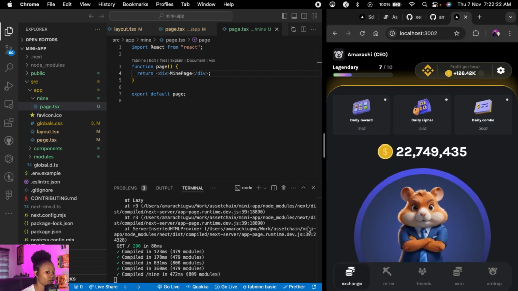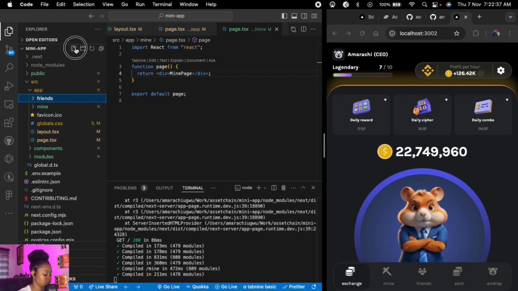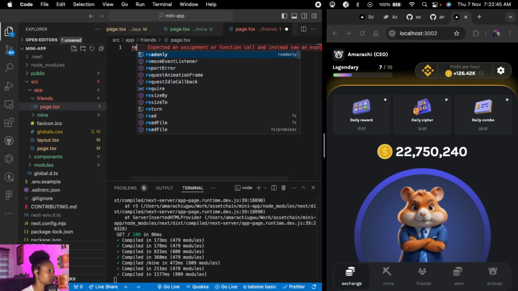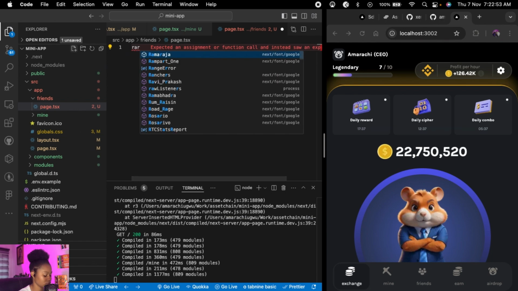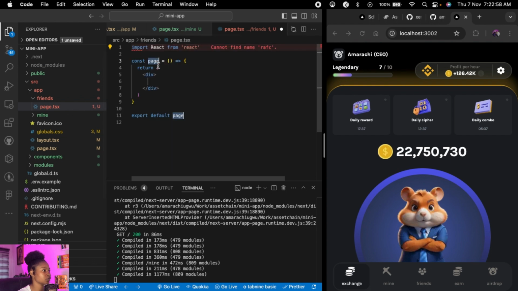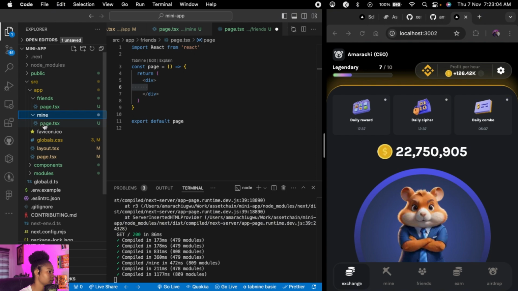I'm going to do the same thing for friends and airdrop. So app, friend, page.tsx, React function component export. Okay, let's see what's happened here. Is it page?